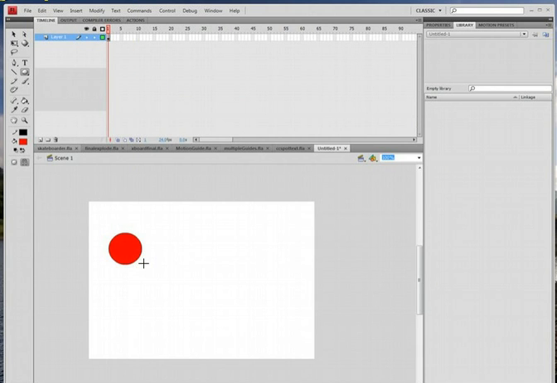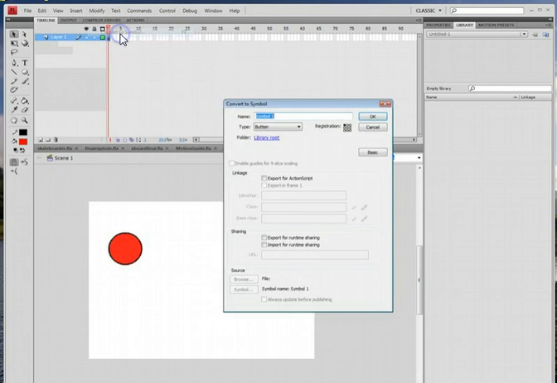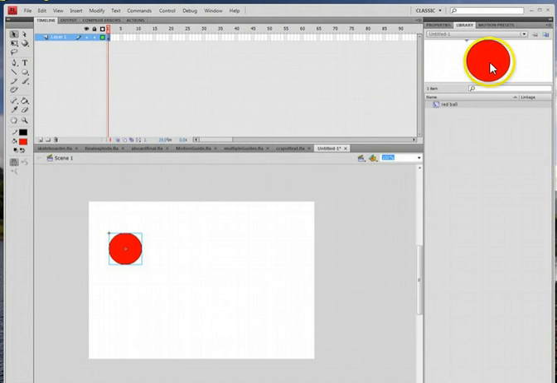Now when you do tweening to whatever you want to do, a person, an object, whatever, a thing, what you do is you draw whatever you need and then put your mouse down and draw like a big rectangle around it. Then you go to Modify, Convert to Symbol, and you make sure it says Movie Clip. And you can name it. We'll call this red ball, and you press OK. Now when you do that, it goes in the library. Great, so now it's a movie clip.